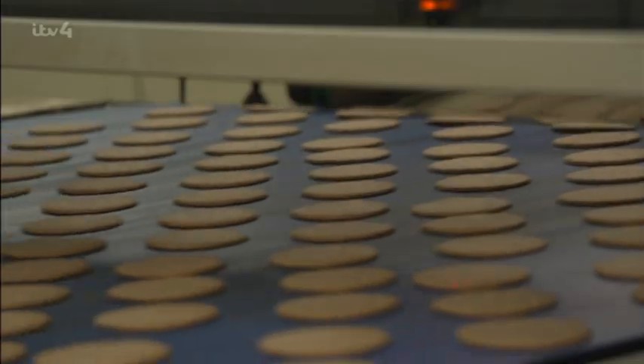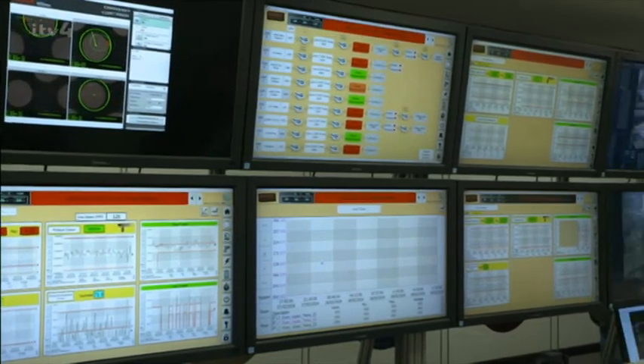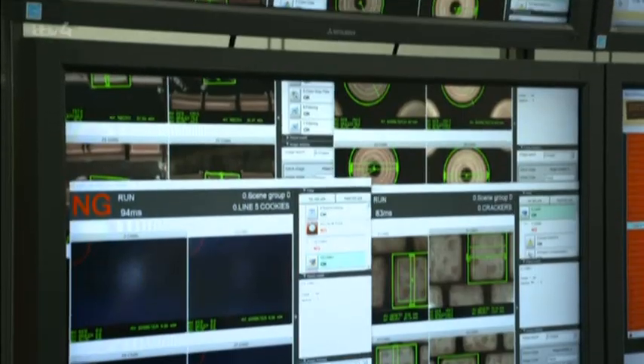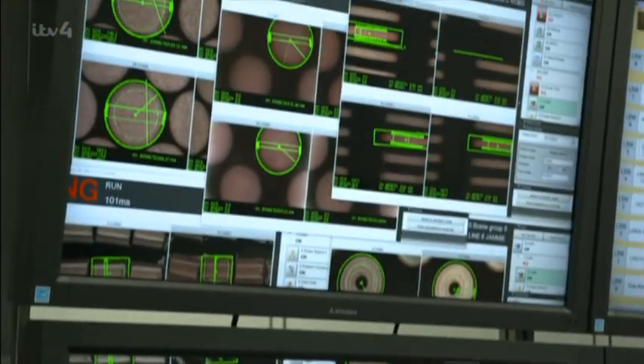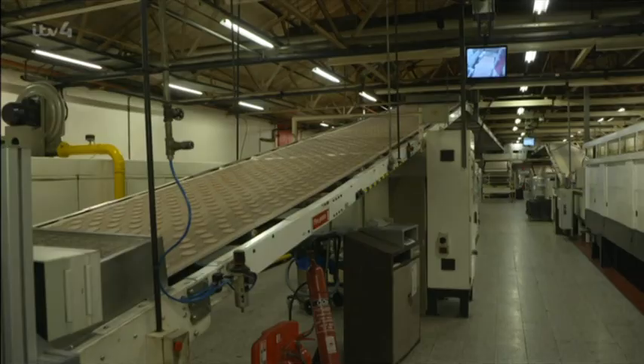It's all very high-tech. These cameras are constantly feeding vital info to biscuit boffins in a control room — there are eight screens in total, six screens giving data back and two screens of CCTV. That data shows the ovality of the biscuit, the length, the colour, and the moisture. Once the biscuits are baked, they need to be cooled — putting mallow onto a piping hot biscuit would make a gooey mess.